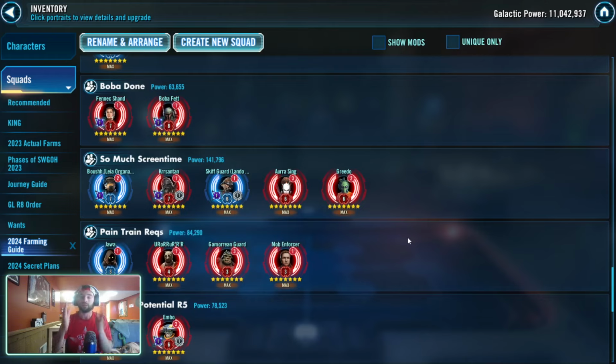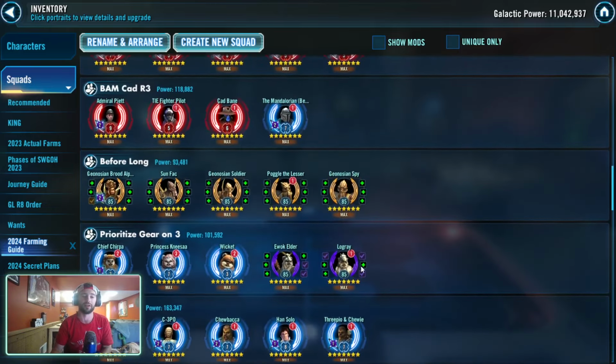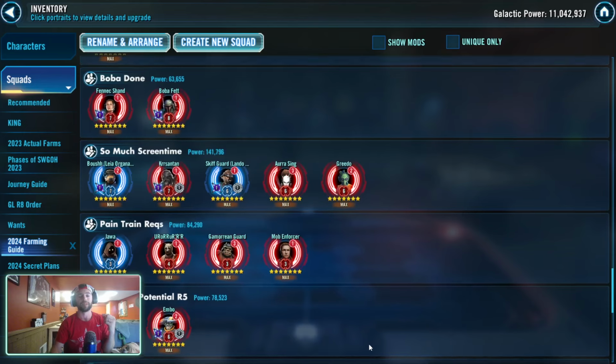So with farming guides, one of the biggest things I will always say is you need to know what the purpose of that farming guide is. Not, oh, Fat Phil's is Executor and then Jabba the Hutt. No. The purpose of my farming guide is to give you the best base to build from. It's to give you a great fleet and then a great galactic legend that is good in Conquest, Territory Battles, Territory Wars, Grand Arena, and has the Smugglers Run too. In my opinion, he's the best base to build from because you have the most options afterwards.